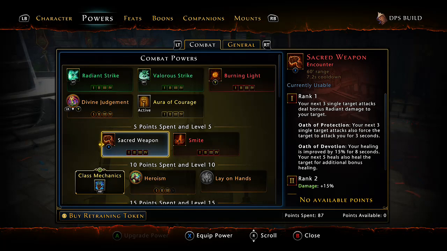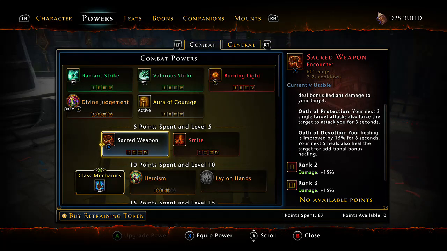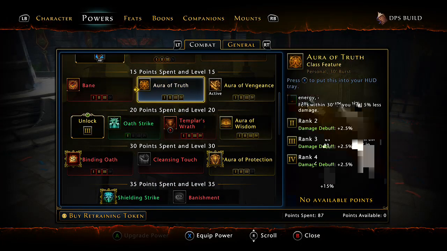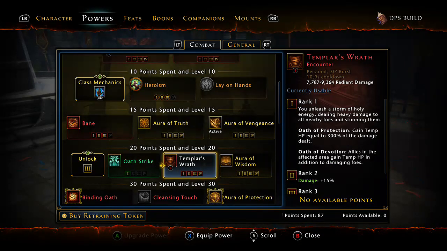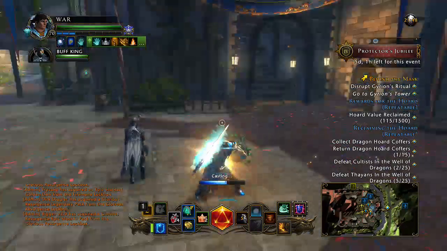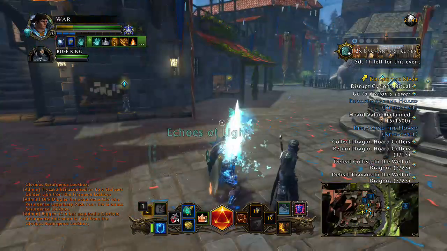Oath protection: your next 3 single attacks also force your target to attack you for 3 seconds. Your next 3 single target attacks deal bonus radiant damage to your target, guys, and then it's at rank 4, so that's just an increase to our damage. And we use Burning Light and Templar's Wrath, guys. Wrath is kind of our tanking part of this build. As long as we can keep that up, we're good. So what I'll do is I will hit my sacred weapon, spam Burning Light, and I'll pop that, and then I'll swing, and then it's just a constant rotation like that, guys.